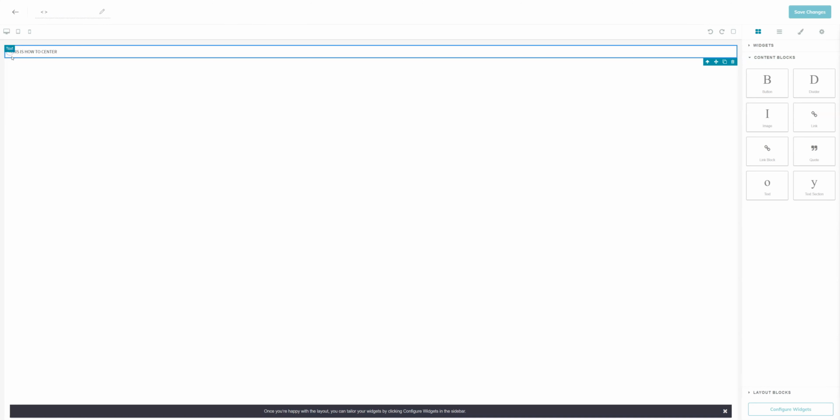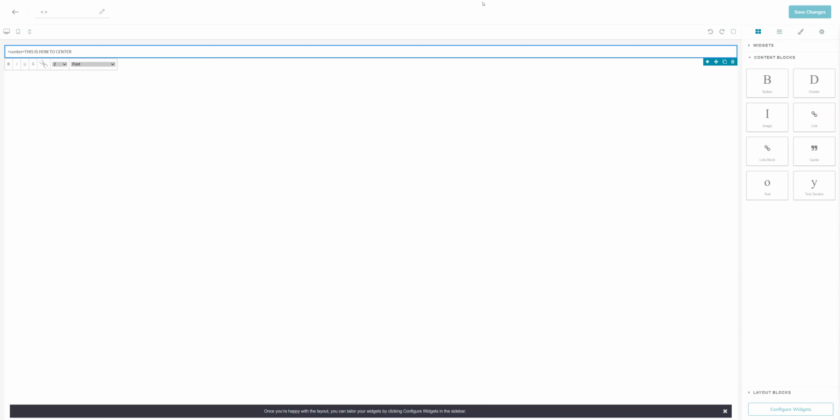You'll want to do the first angled bracket pointing to the left, and all you're typing in is center. Then you'll conclude that with the angled bracket pointing to the right. When I take my mouse away, you'll see it's as simple as that. You have the brackets and within that is center, and this will be right up against the beginning of the text.